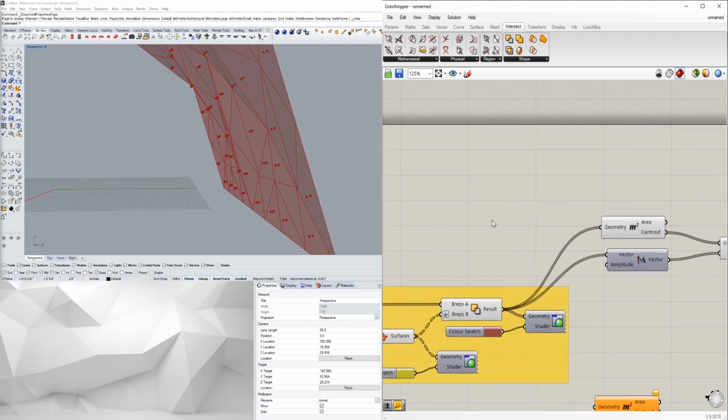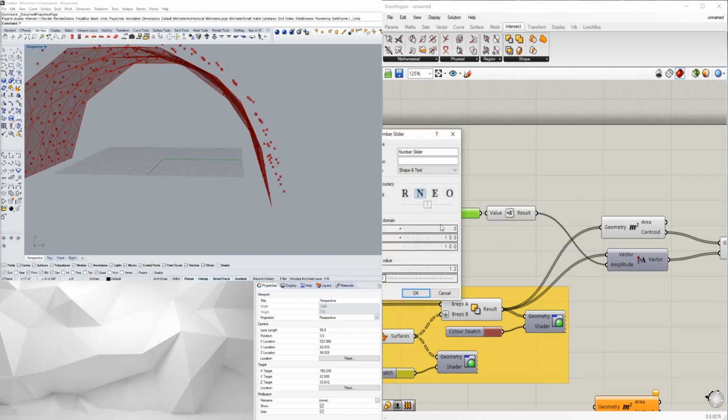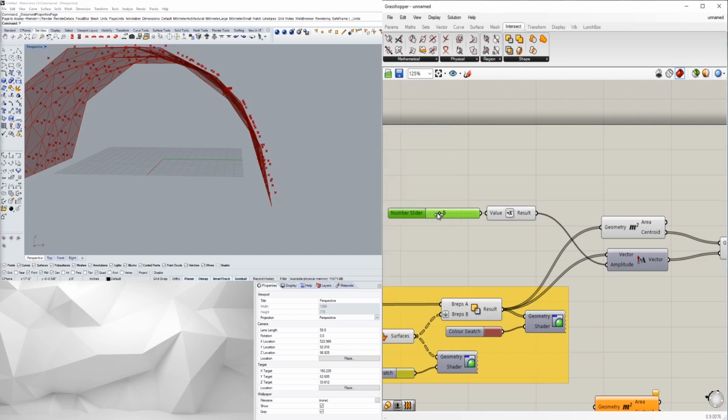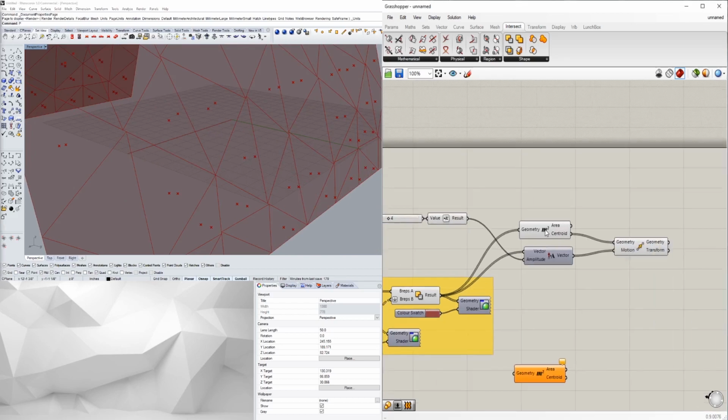We have to bring in, let's see, we're going to move it out 12, and it's moving it in, so we'll double click and bring in a negative component. So we'll go -12, and now it's moving out. So I'm going to decrease the amount here, go to maybe like a 24 for the most, and then decrease how much we're going out. And that way we can see that we have the old ones and the new ones. So let's go ahead and take those centroids, and disable the preview.